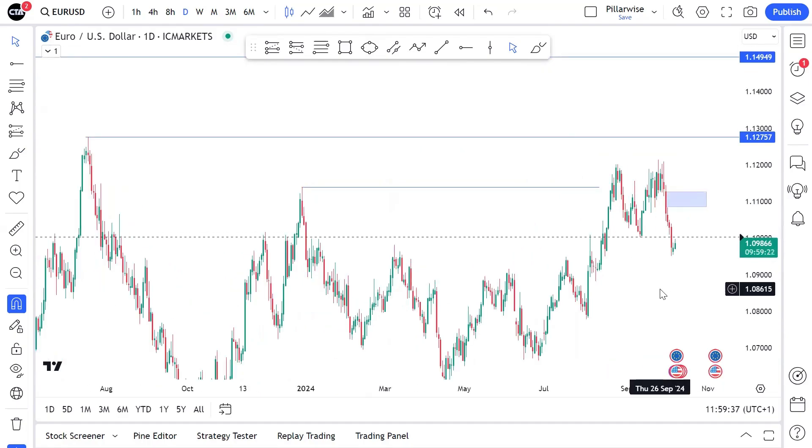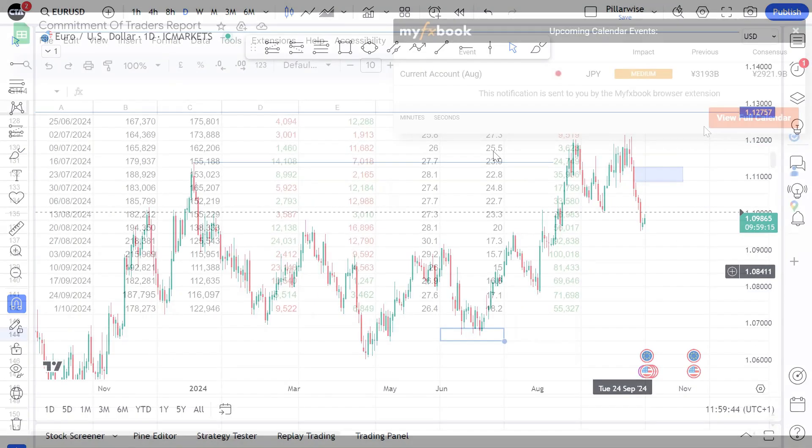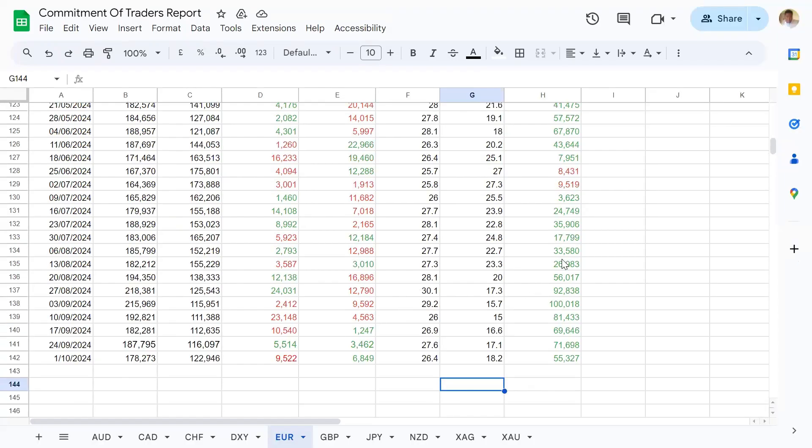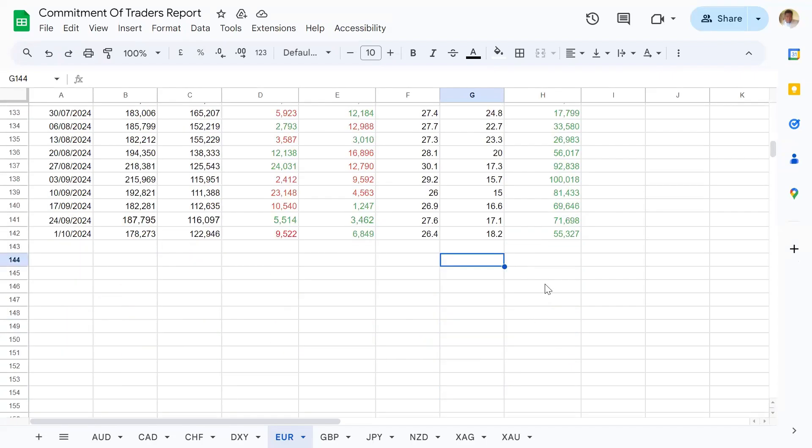With that being said, let's head over to the Commitment of Traders report and let me show you how institutions are positioning themselves or how they are holding these assets. Looking at the Commitment of Traders report on euro here — at the end of the day, we are still net positive on the euro. We were at minus 9.5k and then came all the way to plus 100k net positions. Right now we are half that from the peak at the beginning of September. The institutions closed around most of those profits, so you might be thinking institutions are going short — no, they are still holding net positive positions.